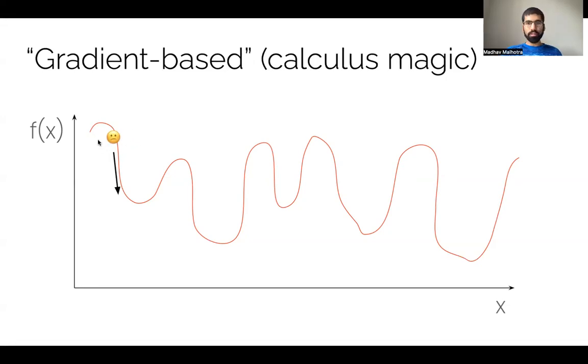Let's say it's this frowny face. It will figure out with calculus magic, slopes, derivatives, gradients, whatever you want to say, which direction is down. In this case, this direction is down. So then the algorithm will update its guess to be more down. So it ends up with a second guess over here. Again, more calculus magic, this direction is down. And the algorithm will eventually get stuck here because, well, this is where the slope is 0. It's at the bottom of a hill.